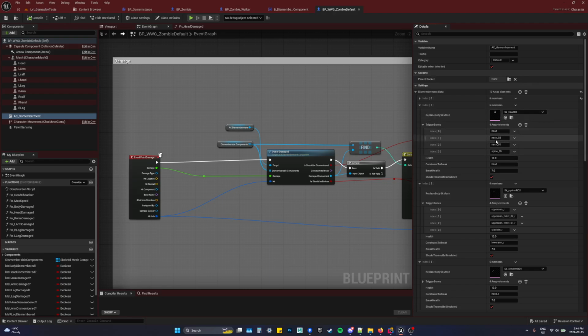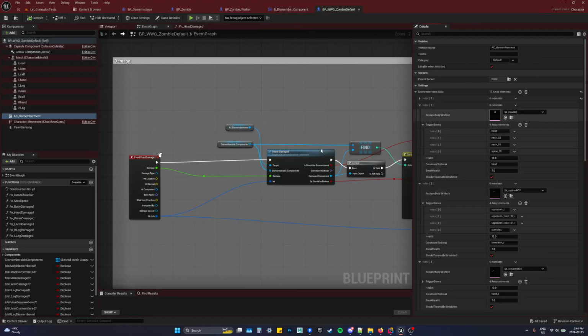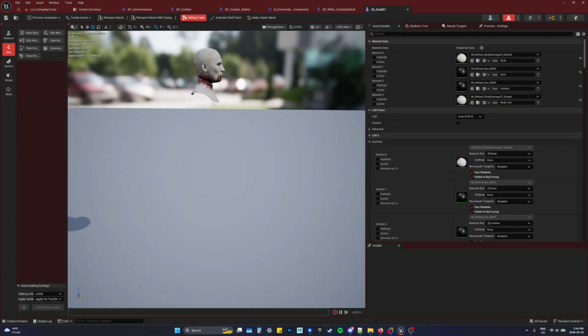So if I hit the head, neck, or spine, then it says, okay, you hit the head, and the actual bone to break off will be the head. So if I hit the neck, it's not going to break off the neck. It's going to say, okay, you hit the head, let's break off the head bone. And that's important because of where the meshes actually separate.